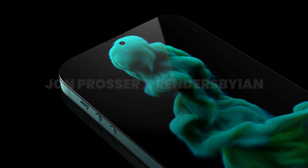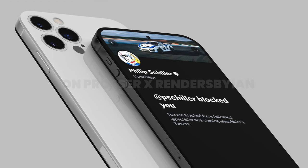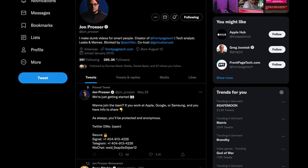These are the first leaks of the new iPhone 14. But what are you talking about? They haven't even released the iPhone 13 yet. They're probably going to do that — meaning Apple — on the event that is going down next week. Very cleverly timed, the first leaked images of the iPhone 14 have started to surface the web. These renderings were provided by John Prosser, a well-known figure in the Apple community known for being very good at predicting upcoming Apple products. And this is how he thinks the next generation of the iPhone will look like.